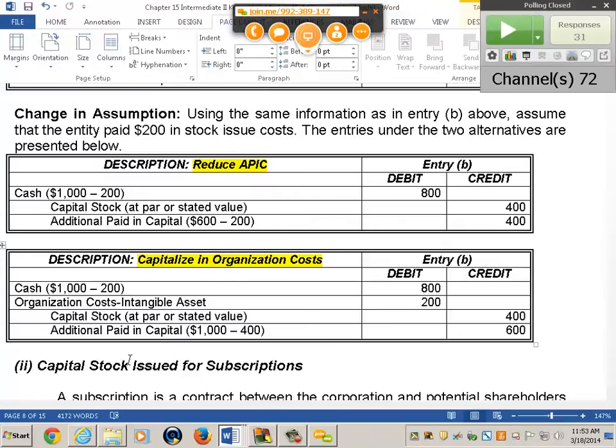The benefit in this case, it's up to the company, because if it's a startup enterprise, it's part of your organization. And it sort of makes some sense to do that. There's really no economic benefit except that it preserves surplus, in case it allows you to increase your capital, so that if you wanted to, you have more equity that could be used to distribute dividends. So if you pay dividends out of surplus, this does kind of preserve some surplus. It doesn't erode any capital for the company, whereas the first treatment to reduce APIC will erode the company's capital. But there's really no true economic or real benefit, because you got the same amount of cash.